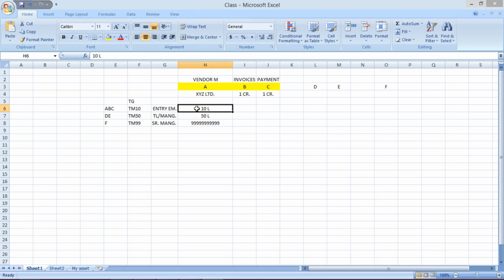So this is how we are going to have control, or else we can even make it smaller. Instead of 10 lakh rupees, we can make it 5 lakh rupees or 1 lakh rupees. It depends upon the organization. If an organization has 90% of its transactions below 5 lakh rupees, we'll make it 5 lakh rupees here.